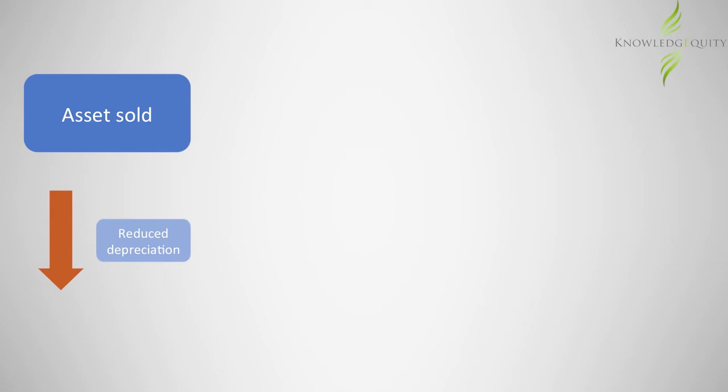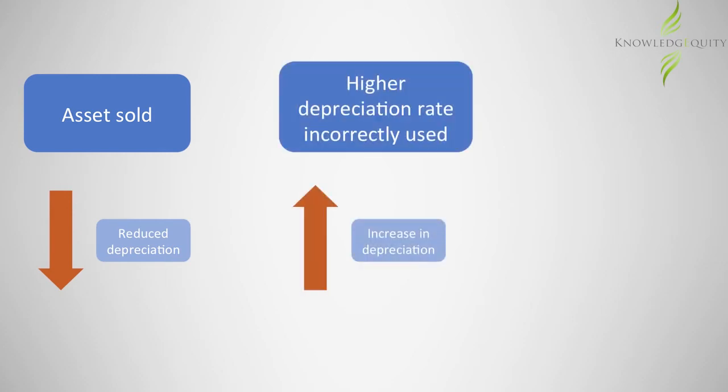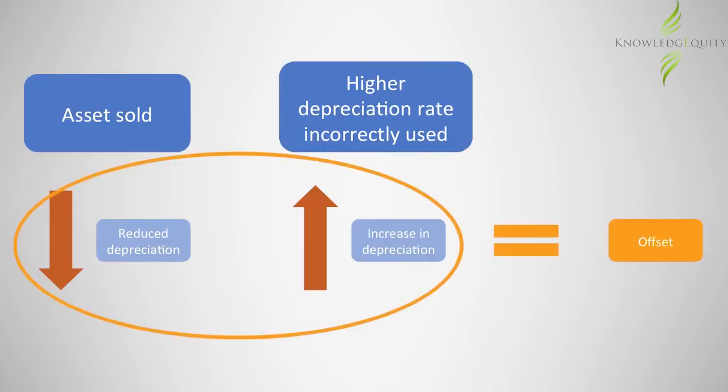The accountant incorrectly used a higher rate of depreciation for another major asset, and so a higher depreciation expense was charged for that asset. If the auditor were to predict the depreciation expense on an aggregated level, the misstatement relating to the incorrect depreciation rate would not be detected, as this would be offset with the reduction in the depreciation relating to the asset that was sold. However, if the auditor were to predict depreciation expense for, say, each category of fixed assets, the auditor would be more likely to pick up the misstatement.